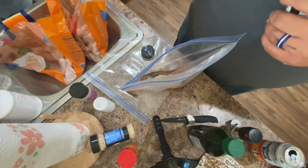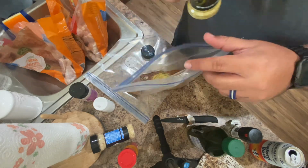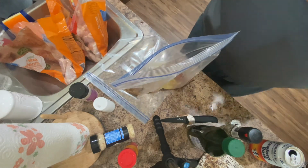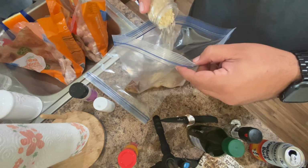And then we got us some lemon pepper. I love me some lemon pepper. In fact, I put lemon pepper in my sauces themselves to hopefully get it to stick. And I like an extra hot lemon pepper. That's a good flavor right there. If you never tried it, go ahead and try it.